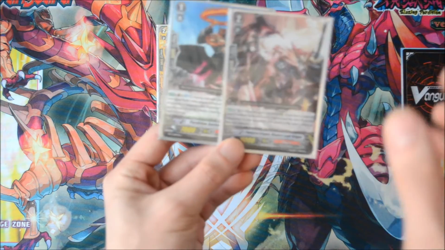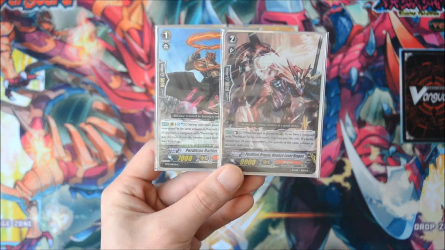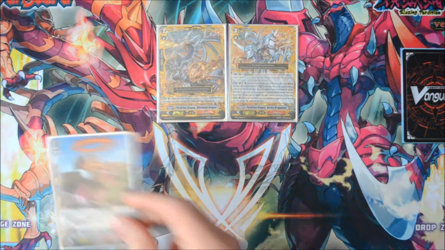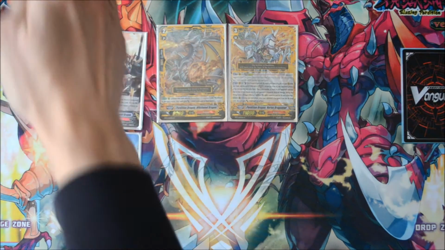It's a combo between these two cards. So it's a combo between Menace Laser Dragon and the Battler guy. So basically, whenever you want to use his skill to retire, first you call him, and then you call him and retire a rear guard in this column.